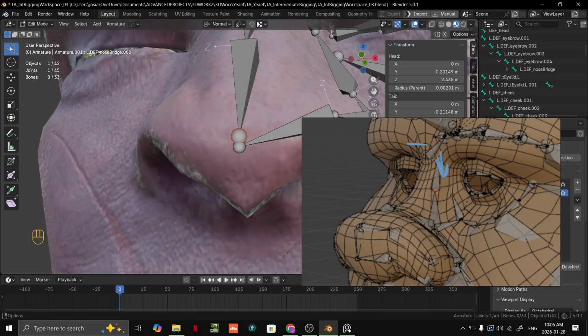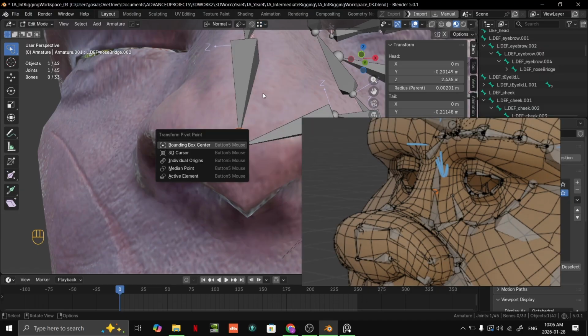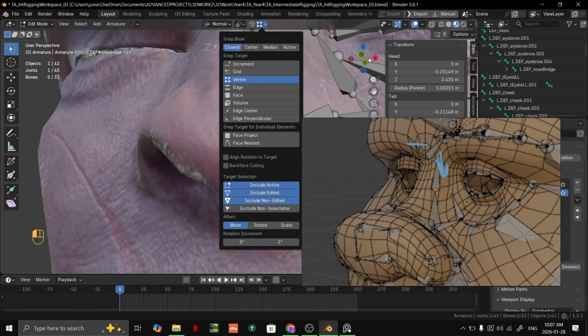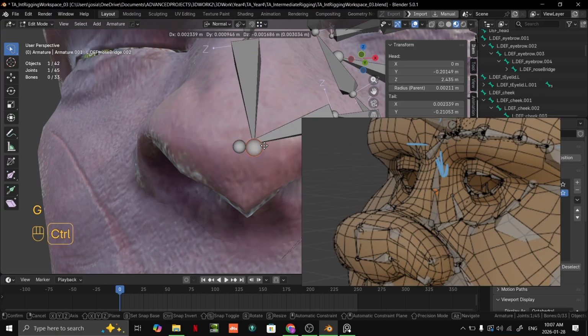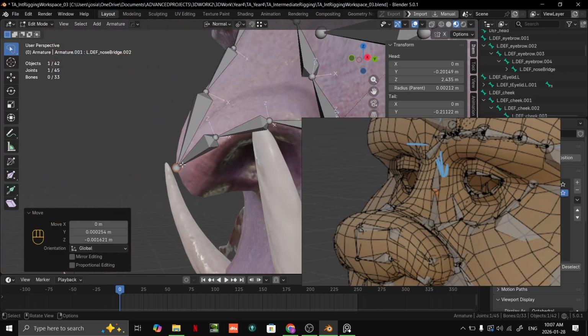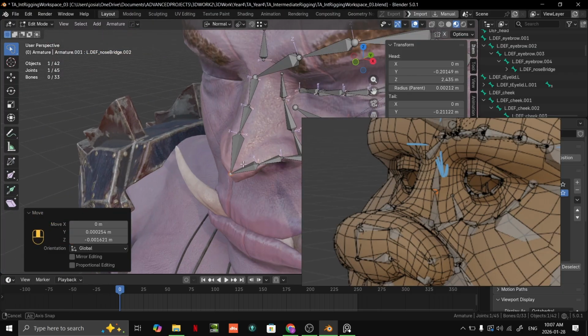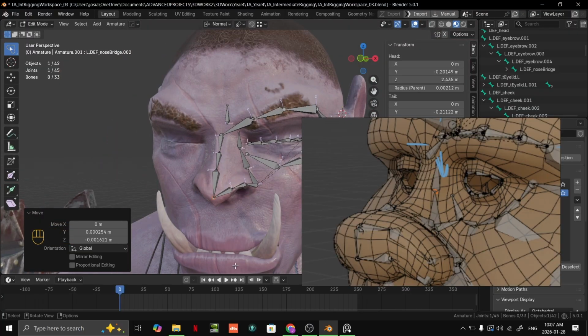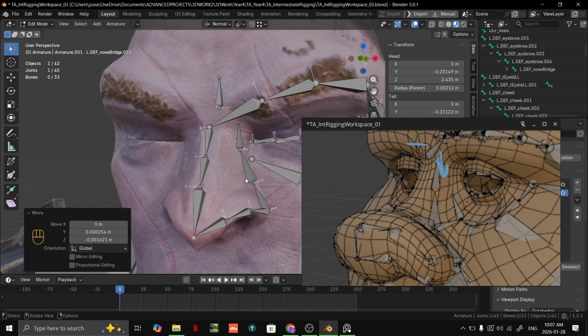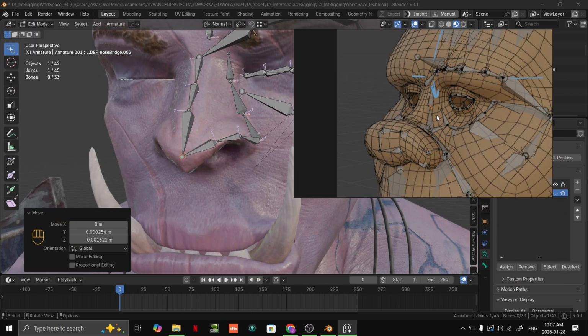Vertex snapping is good. When you use vertex snapping, you're going to do a lot. I assigned snap to my mouse itself, or the snap window, because it doesn't work on this mouse for some reason. So if I do vertex snap, it will snap to the points of the edges of the bones themselves. And also remember, you only need to do half of the face because we can just duplicate the side over, unless you have a non-symmetrical face. Then that would be a painful rig to make.